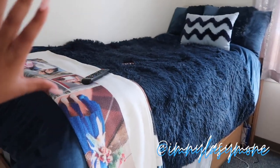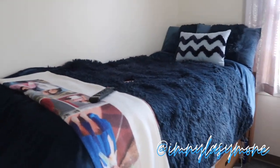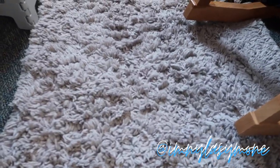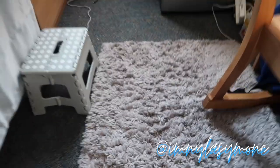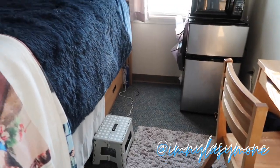It doesn't really match the aesthetic, but this is the blanket that I use when I'm cold or anything like that. So then we're going to move to the ground. I have this rug I got from Target. This is just some shag rug. It's not the best quality, but it does do for the aesthetic of the room. As you guys can tell, the aesthetic of the room is blue, different shades of blue, with also silver.